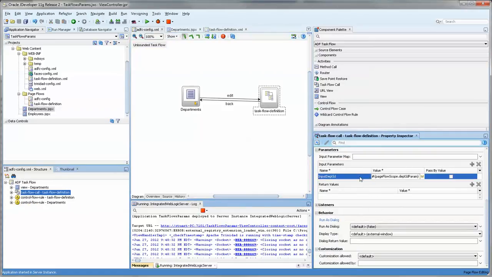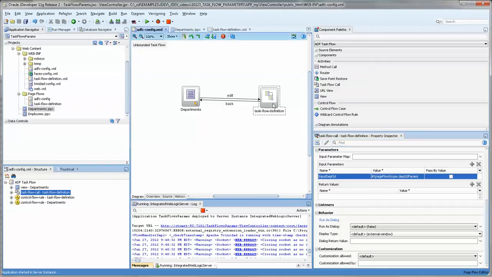Now, I don't consider that extremely intuitive, having to do it twice. But it kind of makes sense. You do it on the inside, but then you have to do it on the outside of the task flow. So just keep that in mind when you're doing this, because it is not intuitive, and it's one of the things you have to wonder why they did it that way.